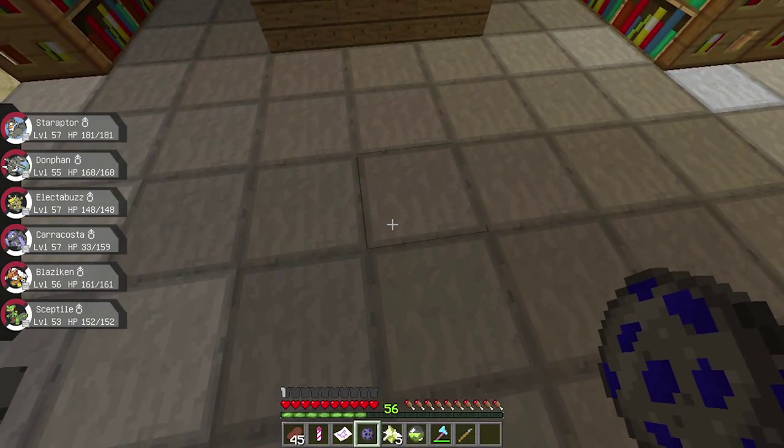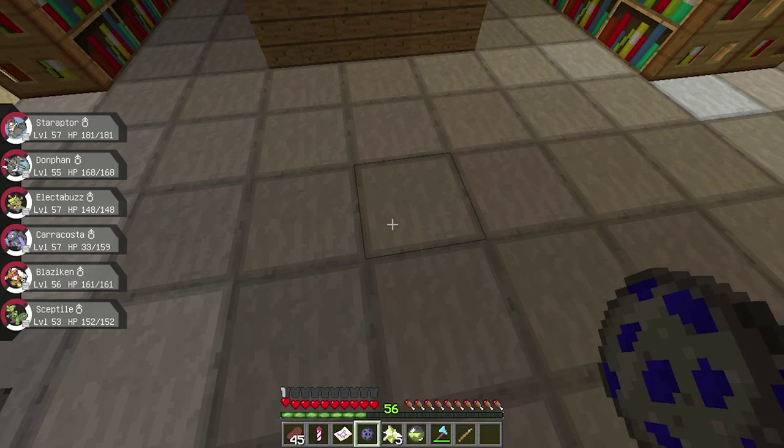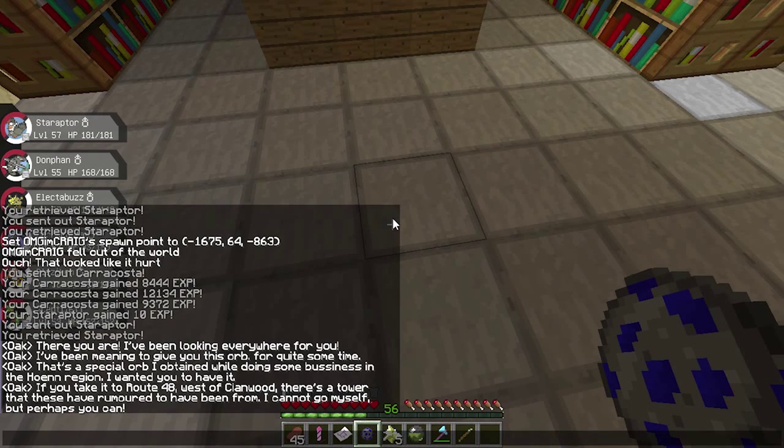What the heck? What is this? Blue orb. Huh. I actually have no idea what this is. He said, what did he say again? It's a Hoenn region orb. What, is it going to spawn something from the Hoenn region? I don't remember what legendaries are even in the Hoenn region.